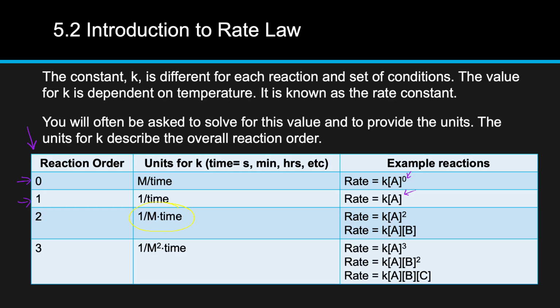Then when we get down to reaction order of 2, that means the total reaction, all of the orders of our reactants, is going to be equal to 2. So we're just adding up our exponents. That can either mean that we only have one reactant with an order of 2, or we have 2 reactants each with an order of 1, and so on and so forth.